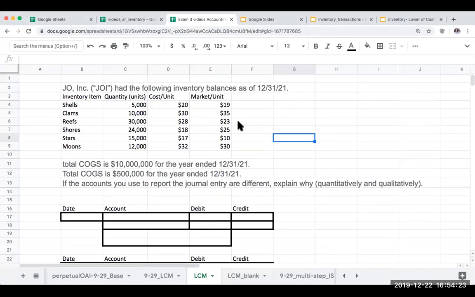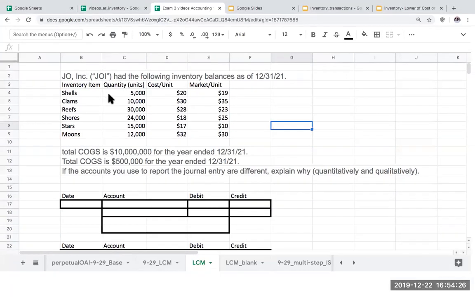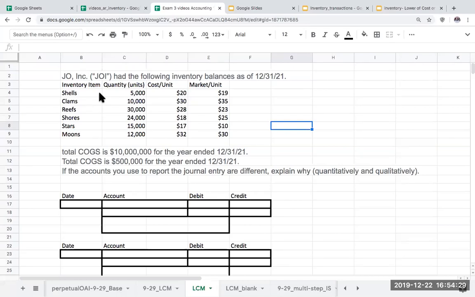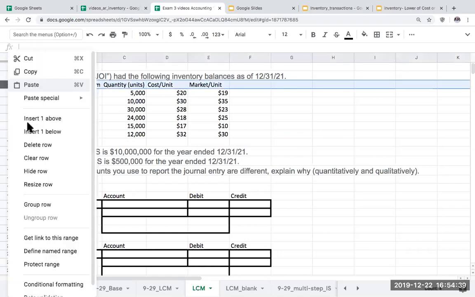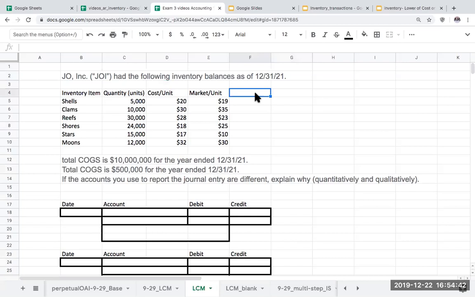Okay, and we're back. So we've got this question over here, which basically talks about Joy Inc. had the following inventory balances as of December 31st, 2021. And then it goes down here. So the first thing we need to do is, how do we show here that our inventory is going to be at the lower of cost or market? Because I'm doing this on an individual item basis, I'm not going to do it in groups or as one big category. What I'm going to do first is figure out: is cost greater than market? Here, basically cost is greater than market, right? So my 20 is greater than 9. And so the answer is yes, I need an adjustment.